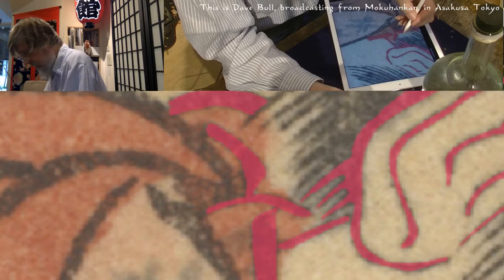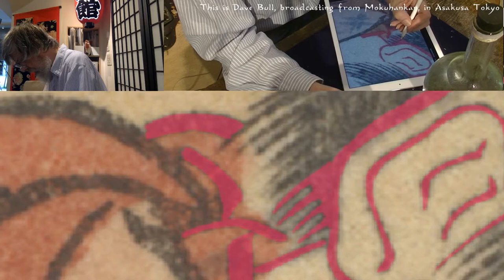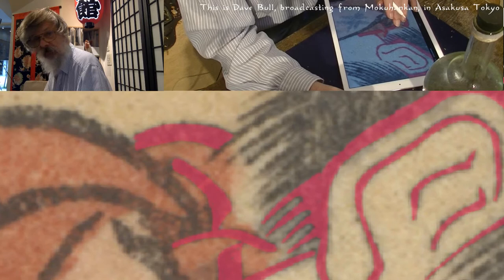And Dae-chan is up. Dae-chan is working on Cats number 2, and it is looking great. It's fantastic. There's good news and bad news about that one. It's looking fantastic. The bad news is it's going to have to be a higher price than the first cat. There's absolutely no way around it, given the amount of blocks and time it's going to take for her to do that. But it is going to look fantastic.